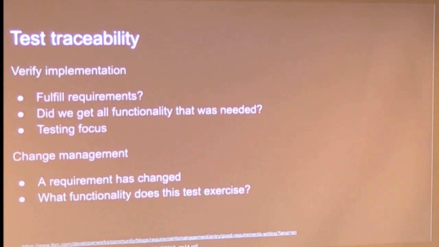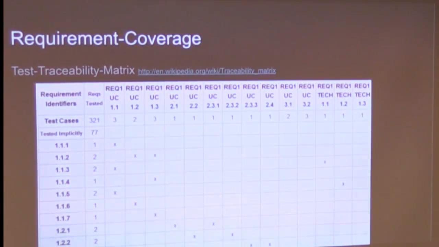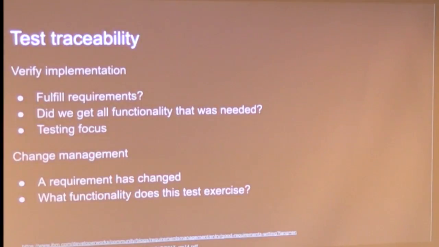If we ask the question, do we fulfill the requirements that we are looking for, then we want to be able to express that in some way. And I'm going to show it on the next slide because I'm suggesting that you should create a test traceability matrix for your test. But really, the thing that you want to show is that you covered the parts that you intend to test. So the things that we prioritized, or the things that we said we're going to test, and that we've covered that part.